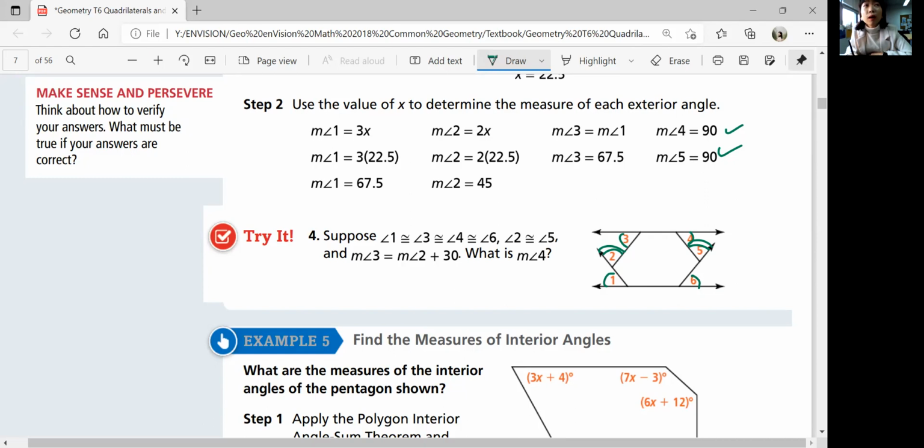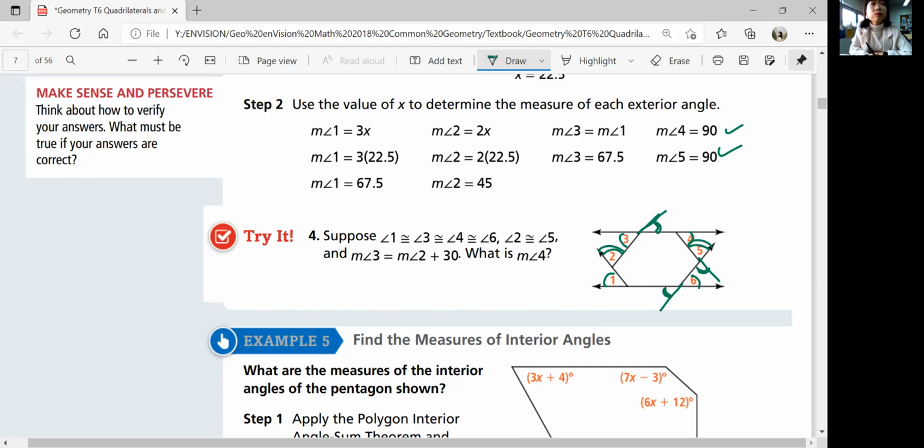Okay, so remember, think about exterior angles in the same way. If you're going clockwise, angle 1 is correct, angle 2 is correct, but 3 is not the right exterior angle. 3 has to be this, but they're vertical angles, so that's fine. And 4 is the same, but 5 also has to be here. 6, we're also counting this one, but they're all going to be the same measure. So 1 plus 2 plus 3 plus 4 plus 5 plus 6 would be the sum of exterior angles.